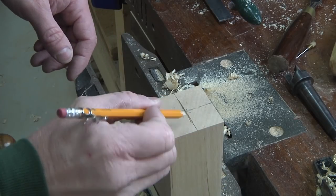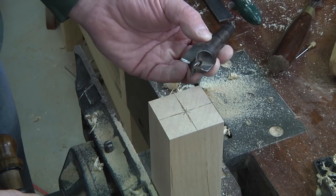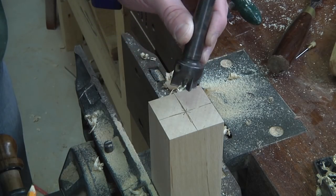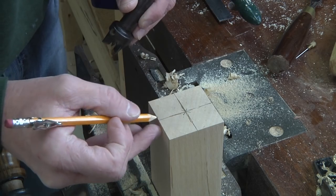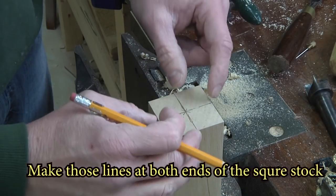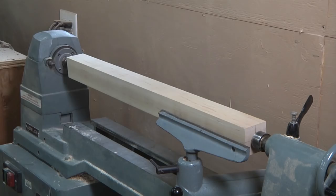I found the center of my stock, and then using the spur center point on the headstock of the lathe, I went ahead and struck it in there. And it's important to carry these lines all the way out to the edge, because these lines are going to help us when it comes time to put the mortise in.